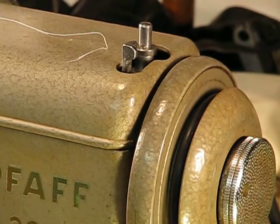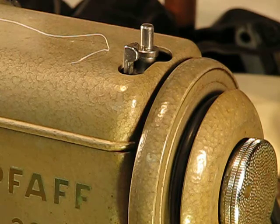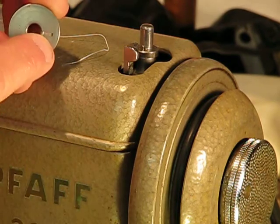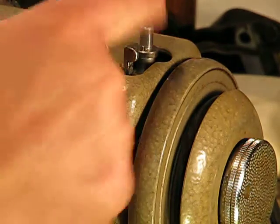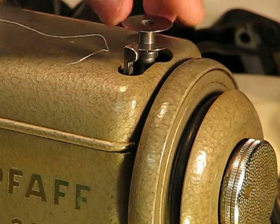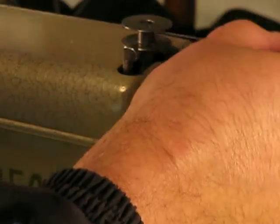You're going to get a huge burst of power, and it's going to get the job done regardless of what you have underneath that presser foot. So what we're going to do now is go ahead and slide this bobbin on. You'll notice that the bobbin has little slats specifically designed to fit onto this bobbin winder. So you just have to make sure you get it in there appropriately. And then we're just going to wind the thread around that bobbin.